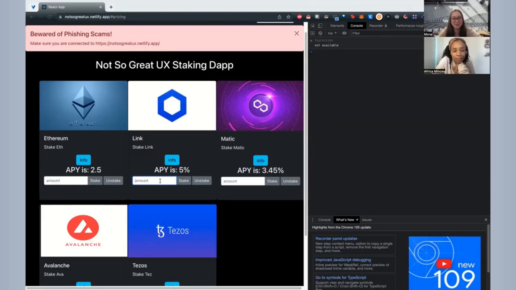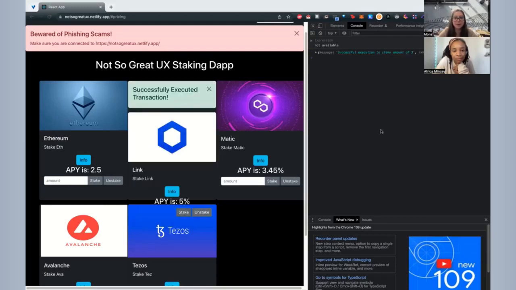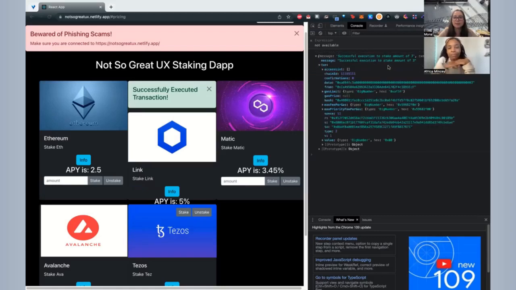If we stake, let's say 3, it goes from the wallet and it stakes it. And then this is the blockchain transaction. Skipping all the cryptographic terminology, there's the RSV signature and everything.